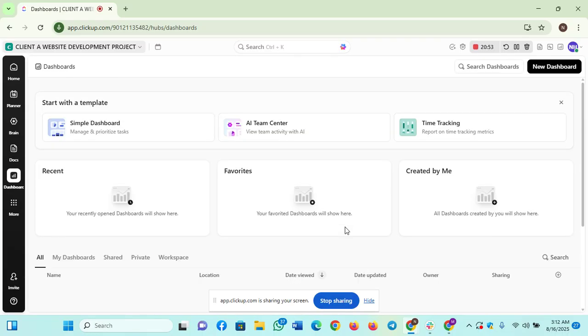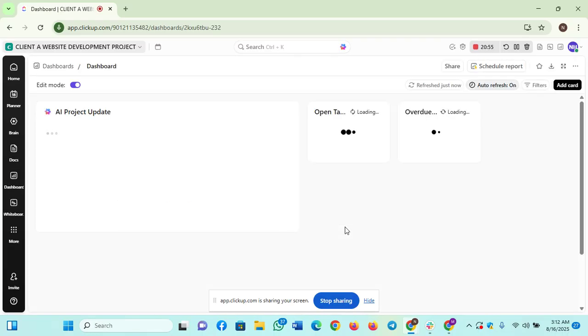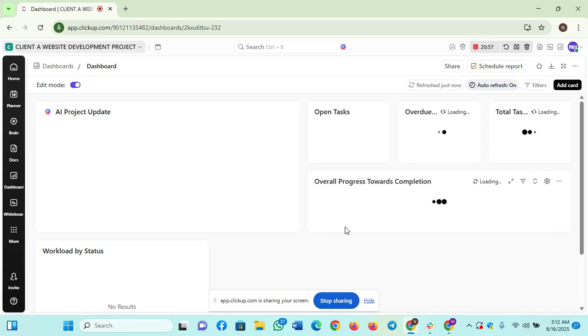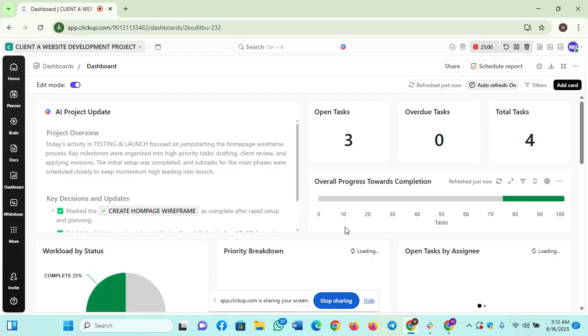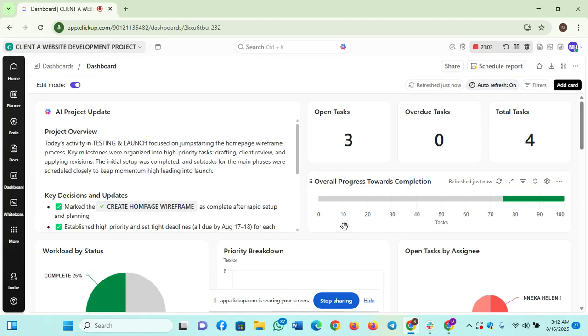So the dashboard shows the project analytics.